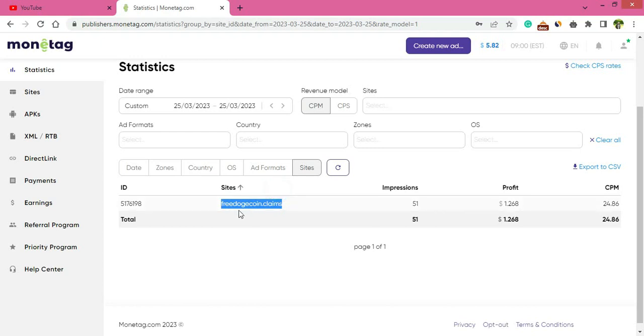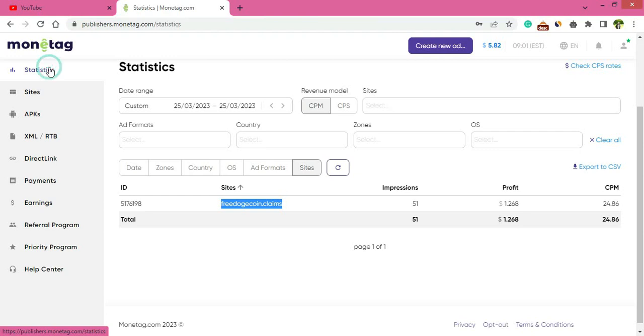So let me give you a hint what the actual site is. It's basically a downloader website. Now, I'm not saying you have to have a downloader website only, but you can have many other websites, and any websites that you feel are not for the mainstream audience, then you can apply the Monetag ad network over there. Now, this was the one scenario of CPM. Up to this, we can conclude that the user came from the United States, OS is the operating system, and the site is a downloader website.